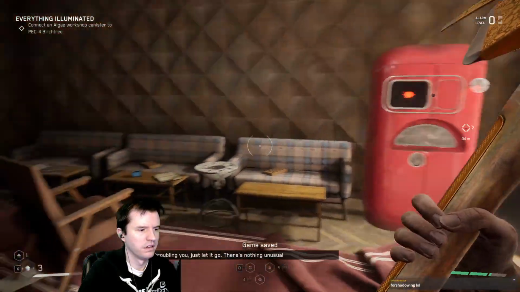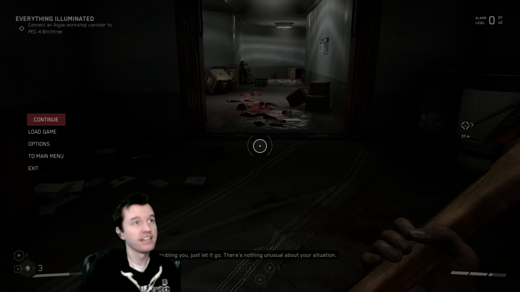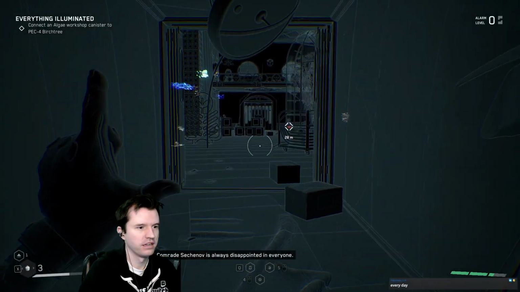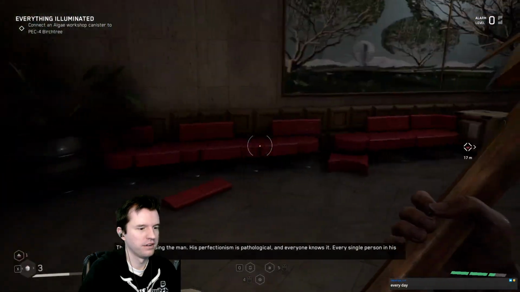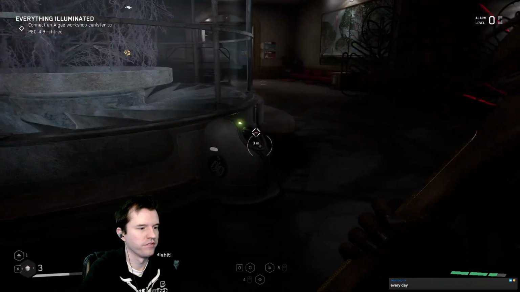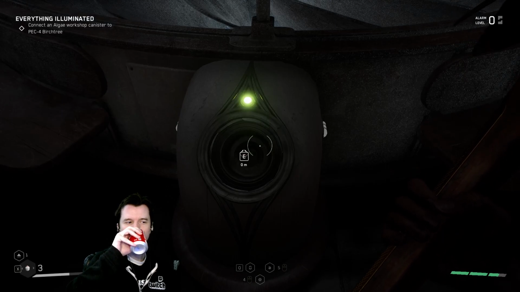If that's what's troubling you, just let it go. There's nothing unusual about your situation. Have you tried not feeling bad, chat? Like, if you're depressed, have you tried not being depressed? Isn't it obvious? Comrade Sechenov is always disappointed in everyone. There's no pleasing the man. His perfectionism is pathological, and everyone knows it. Every single person in his life lets him down. What? Nah, that's bullshit. Neuropolymer gloves are incapable of deception. Yeah, I guess so.